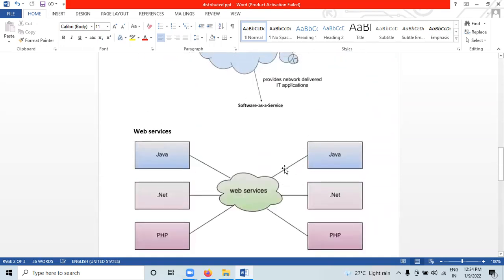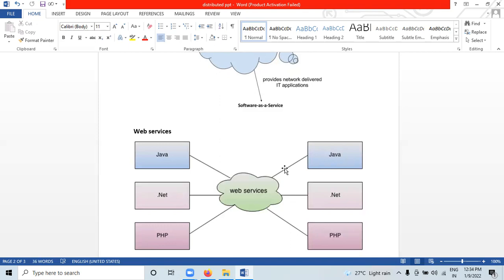So web services are used for sharing data and for applications to talk to each other.